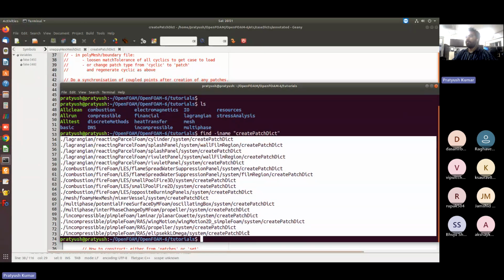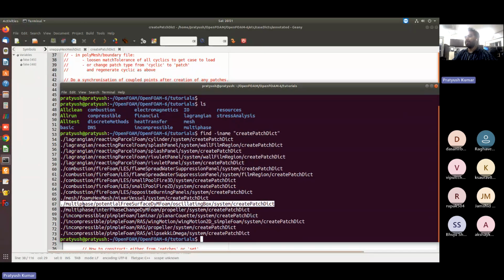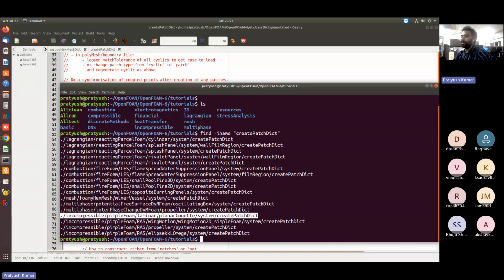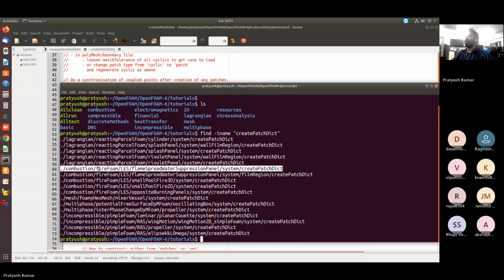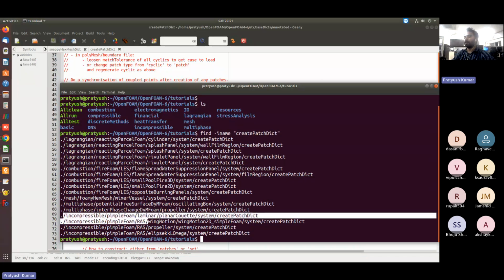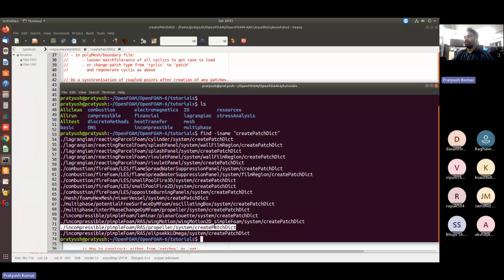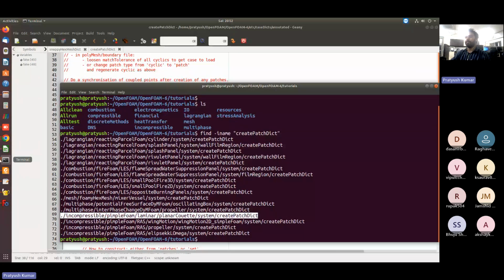Whether you want to simulate multiphase flow, incompressible flow, or combustion flow, based on that purpose you can look at this example. So maybe I can take one example from here. Let's take this incompressible one.